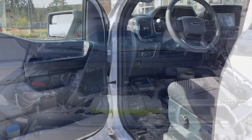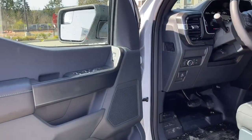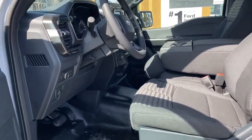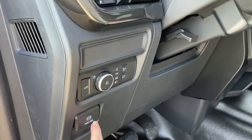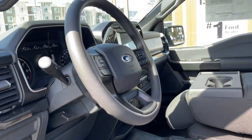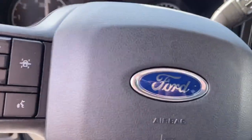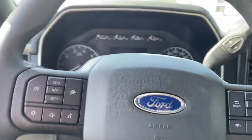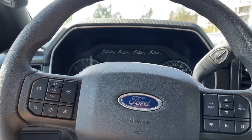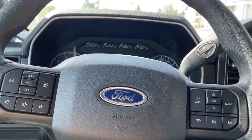Let's have a look inside. There's storage and a speaker in the door as well as power locks, windows, and mirrors. The driver's seat is manually adjusted with manual lumbar. Your electronic parking brake is located here and the lighting controls are here. The steering wheel can tilt and telescope, and you have a grab handle making it easier to get in. On the face of the steering wheel is your lane keeping, volume control, cruise control, menu, and hands-free dialing.